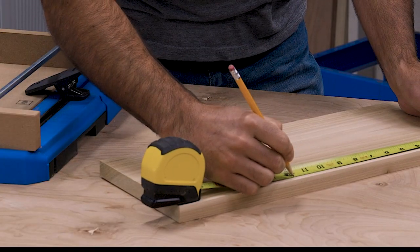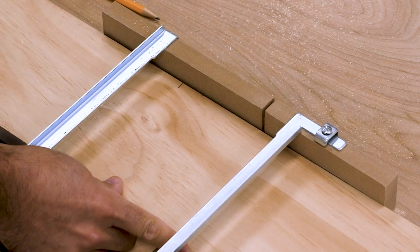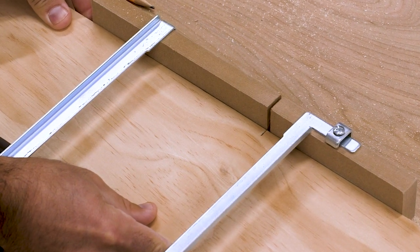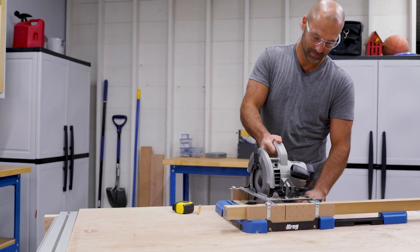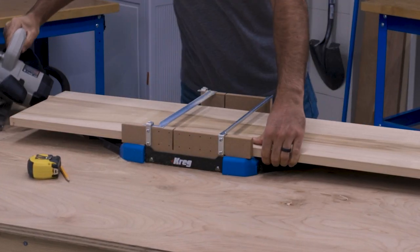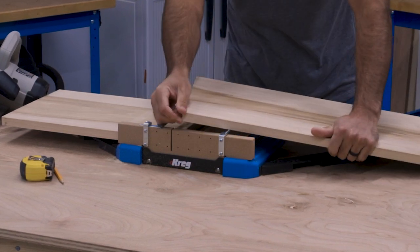Plus, the Backboard makes it easy to align your material for perfectly positioned cuts. Because the kerf shows exactly where your blade cuts, all you have to do is align your cut line with the edge of the kerf on the SureCut Backboard, and you will know your material will be positioned exactly where you need it. The SureCut Backer Board combines with the kerf in the CrossCut Station base to support the wood fibers as you cut, so you get clean surfaces and you don't get blowout along the back edge of your board.